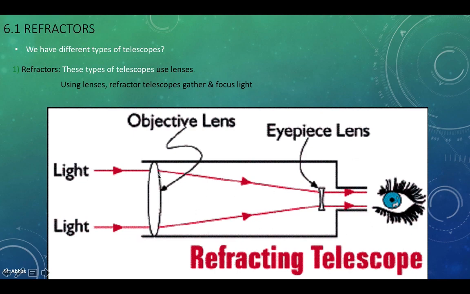You have one lens. Sometimes you put two lenses, but let's just assume we have only one lens. So this is the one lens. When you have photons coming in this direction, this lens is usually designed in a way that it will deflect these photons into a single point somewhere here. And then what we do is we put a magnifier at this point, and it will magnify the image of the photons that are coming from stars or galaxies that we are looking at. So what you need to know is that refractors use lenses, and refractors were the first telescopes ever used by people.